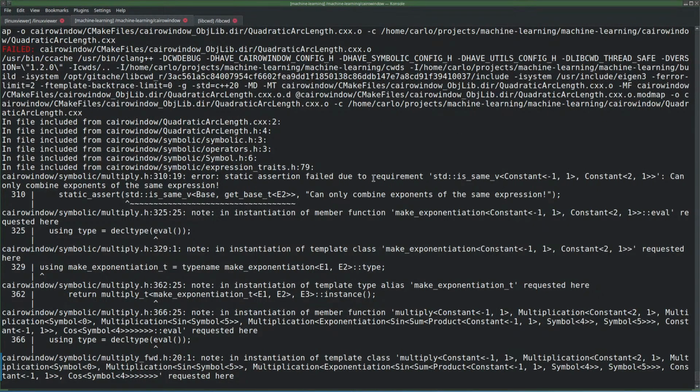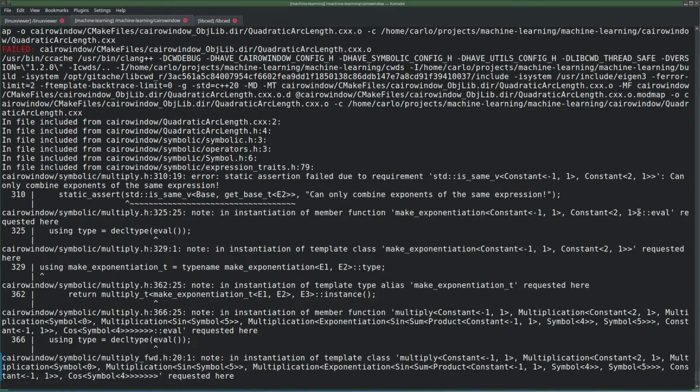Static assertion failed due to requirement is the same constant minus 1 and constant 2. Two constants. Can only combine exponents of the same expression. In an instantiation member function, make exponential of two constants.